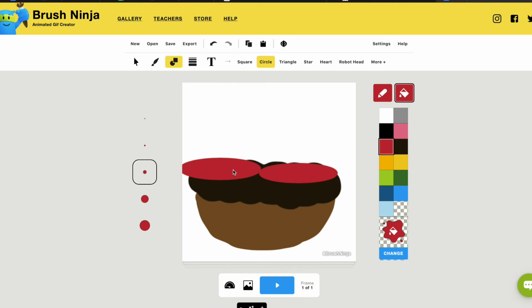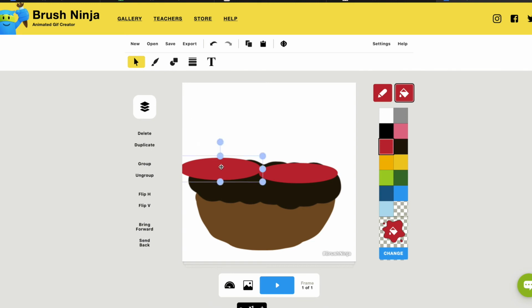If you have a tomato that's in the wrong spot and you want to move it, all you have to do is click the selection tool, which is this arrow. Click. Select the object you'd like to move. Click. And you'll know you've selected it because you get these light blue circles. So just move it over. And you can use your arrow keys, or you can just use your trackpad or your mouse.